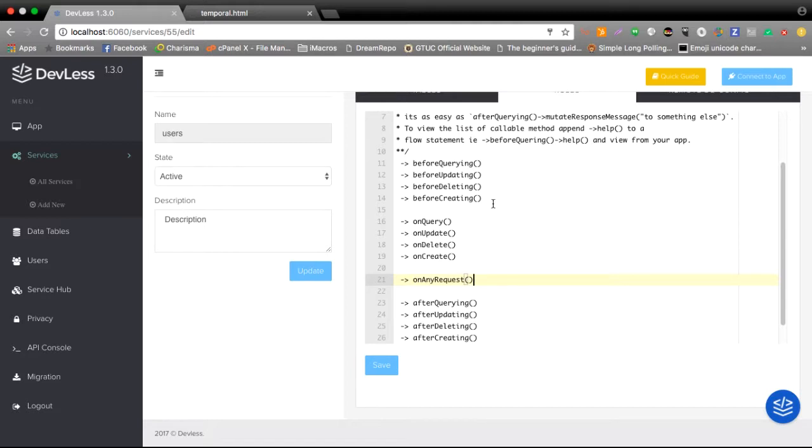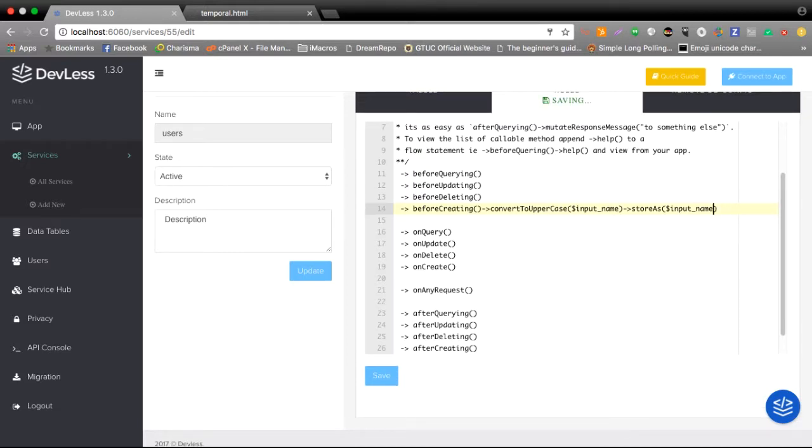But now, for us, what we want to do is something like convert to uppercase. Well, what do I want to convert to uppercase? That's the incoming field, so I just have to prefix it with input, and then I pick the field name, and this is going to be capitalized. So once it's capitalized, I need to tell it where to store this value. So I say store it as, and then I'm going to store it back as input name. Really I can store it into another input field, if that's what I want. But in this case I want to save it back into the name.